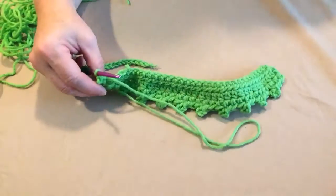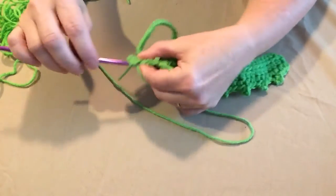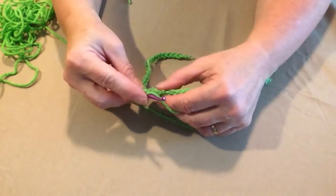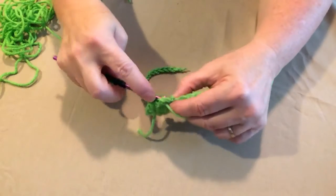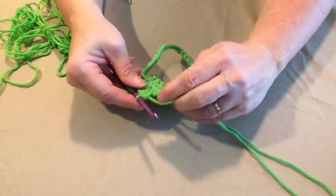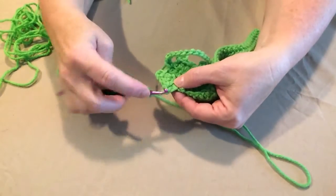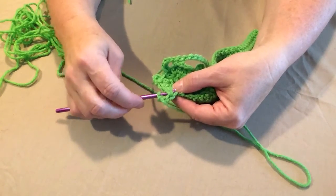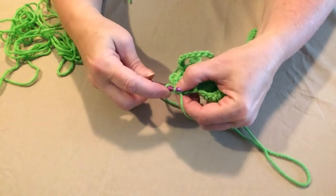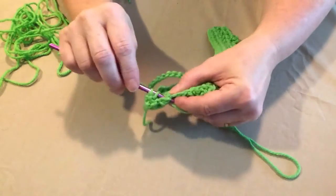So, how we do our picot stitches is we're going to start with a half double crochet in the next 3 chains. Now we're working on the chain side, so it's going to be a little bit more difficult, but we're going to work in those chain stitches. So we made 1, 2, 3 half double crochets. To make your picot stitch, you're going to chain 3, 1, 2, 3, and then you're going to put your hook through the top loop and the side loop like that. Yarn over and pull that loop through those 2 loops, and then pull it through that loop that's on your hook, and that will form those cute little bumps.